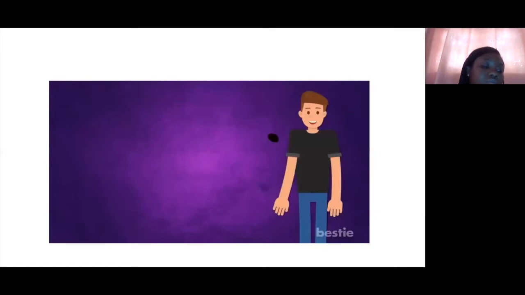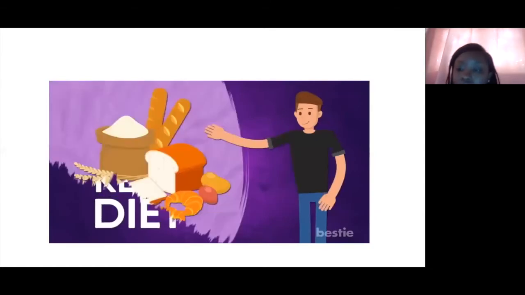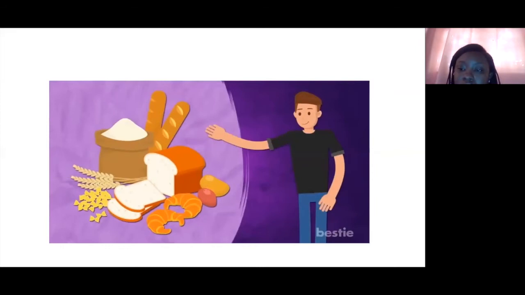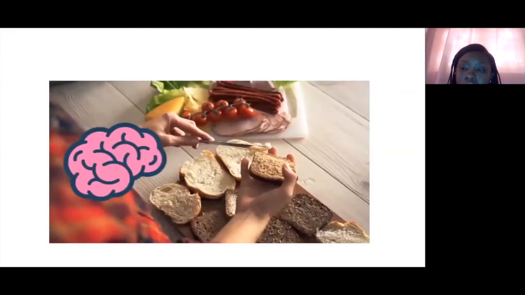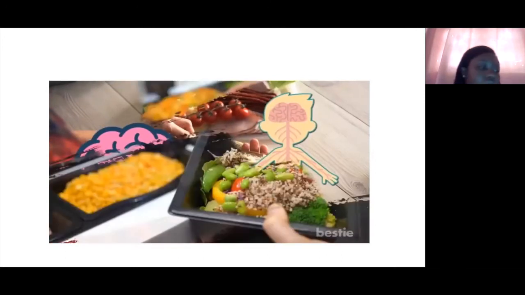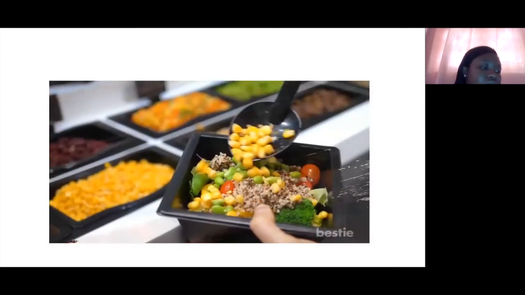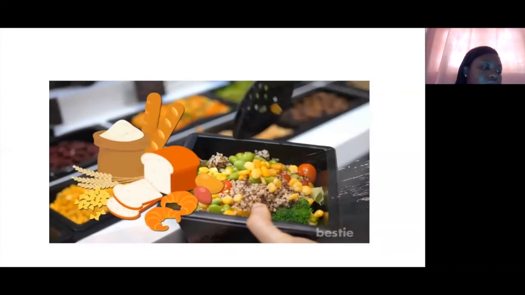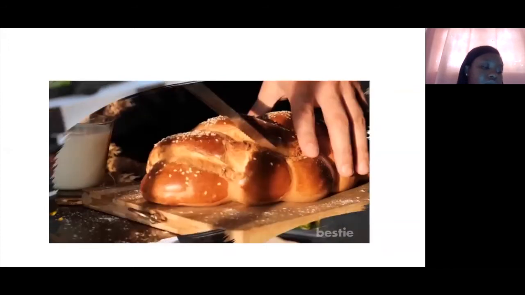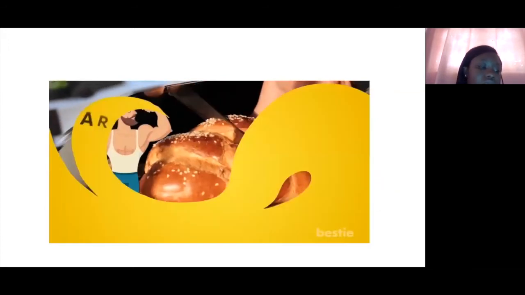Carbohydrates. While the world is moving towards low-carb diets, it's still one of the most important nutrients for our body. Carbohydrates serve as food for your brain and your central nervous system. While we wouldn't ruin your diet plan by including too many carbs, you should still consume a healthy amount of this nutrient in order to have a healthy lifestyle.